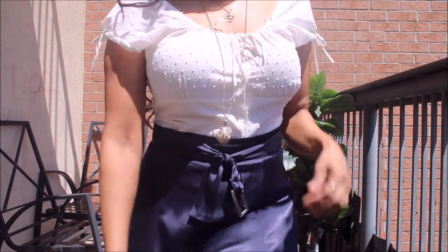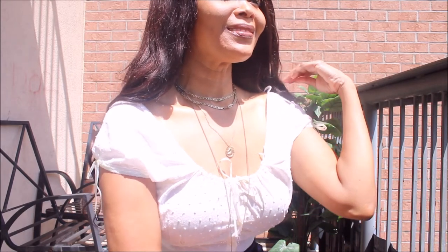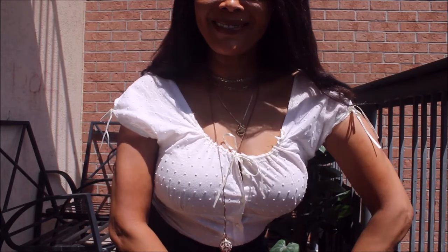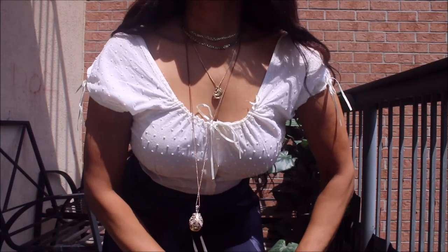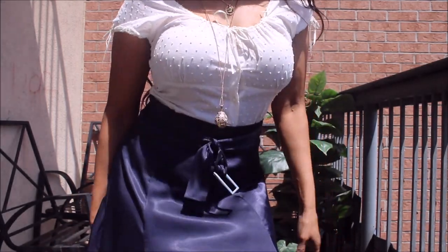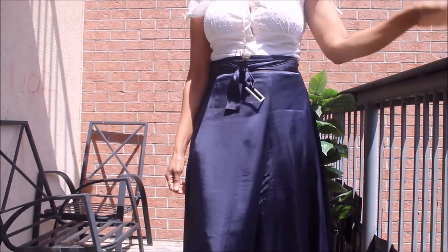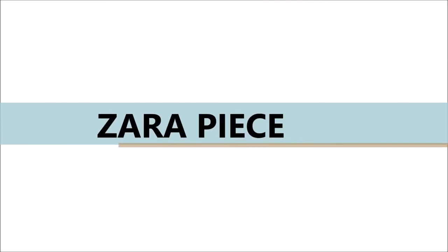This is another piece from the same brand — dry stock separates. It has the same gorgeous cotton detail, and while it's not a high neck, it's also a great alternative to the Zara piece. It's airy, breezy, and gorgeous. Most importantly, you don't have to spend $49.95 on a new piece when you already have these in your closet.